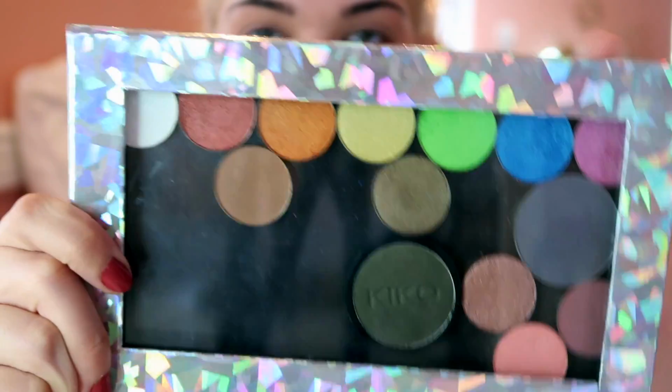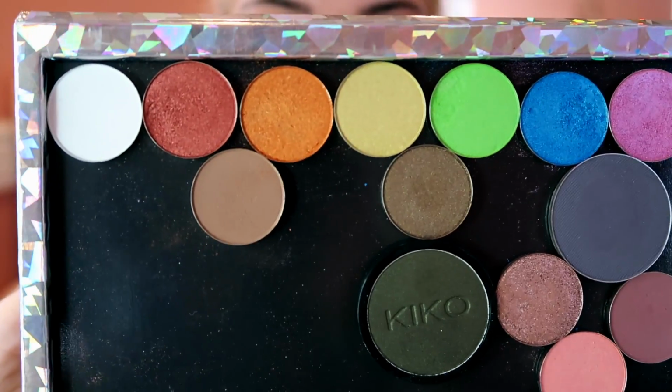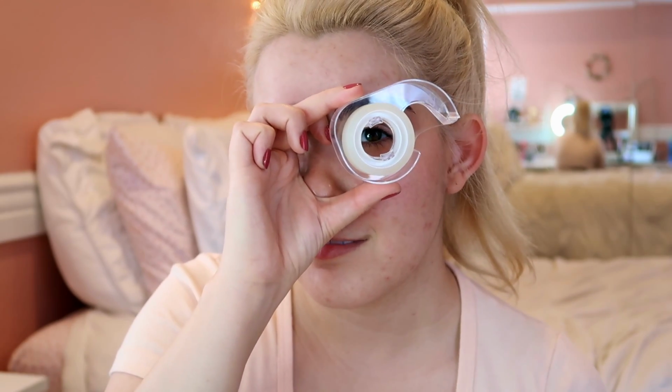So for this eye look, I'm going to be using my Z palette that I built myself, all of those rainbow colors on top. Coincidentally, they're all from Morphe, and they're all like $2 or $3. I don't have a code with them, but I know a lot of YouTubers do, so if you follow anyone who has a discount code, use it because you get to support that YouTuber and you get money off, so it's a pretty sweet deal.